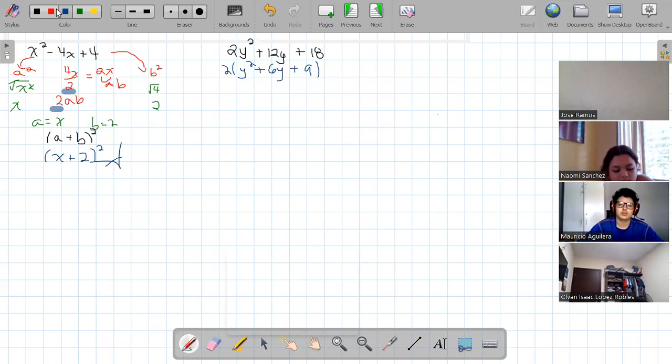We're going to see if we can factor that out. So this is supposed to be a squared, remember? And this is supposed to be b squared, without doing the division first, okay? This is another way of doing it. And I think this is easier. So what is the square root of y squared?